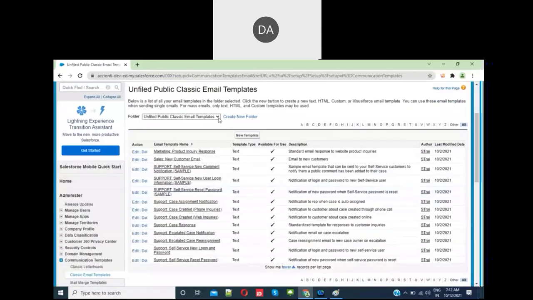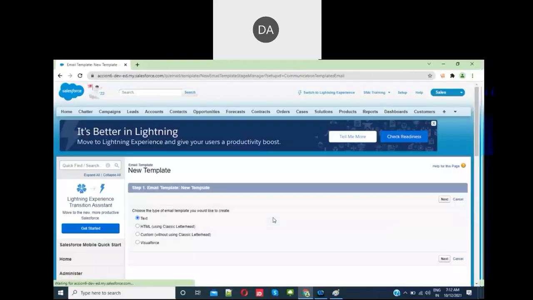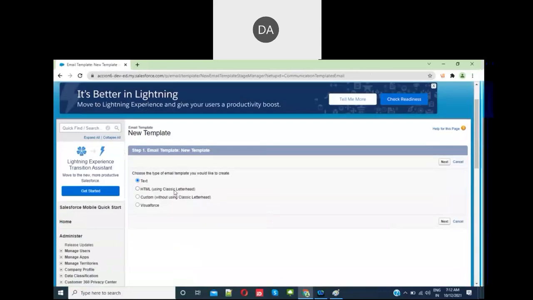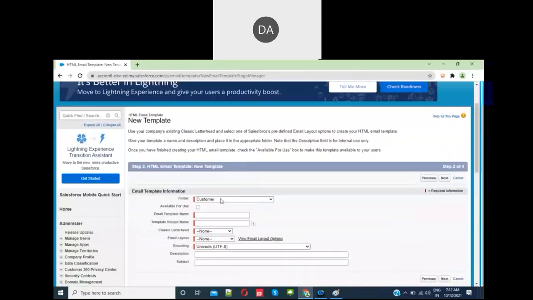Choose HTML using classic letterhead. We can give the name, like customer letterhead template.